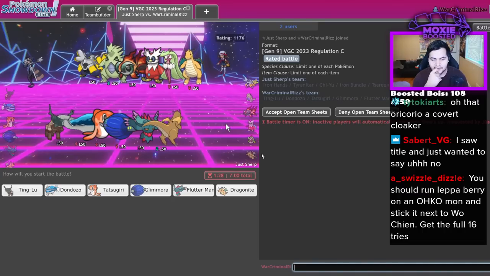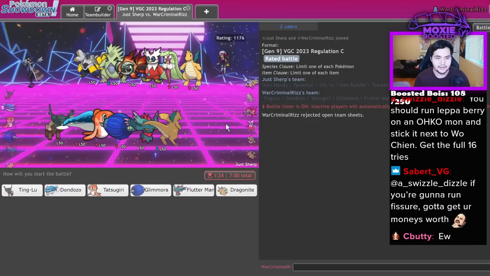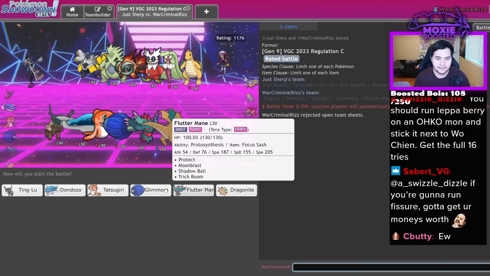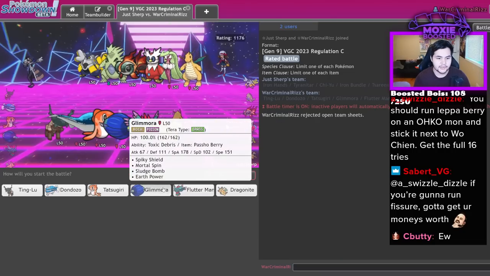This team feels like I was made to play against it. Deny the open team sheets, as the team builder instructs me to deny the open team sheets. And yeah, let's just go for the Glimmora lead again.